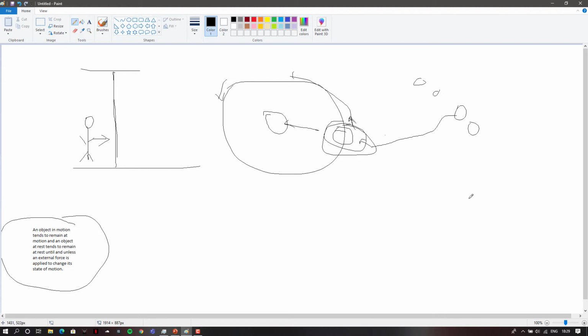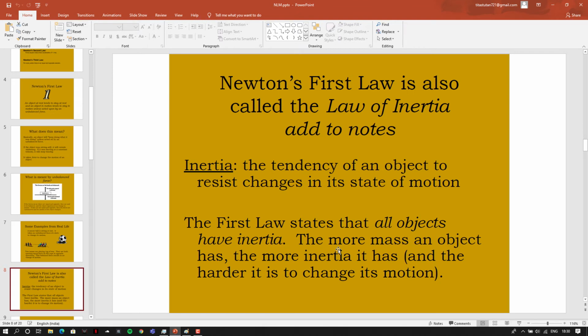Also imagine this is a hill. I'm standing here. Someone just threw a huge boulder from up here. It's coming towards me at full speed. So what are my options here? Do I just turn back and try to stop the boulder? It will not work. It will just crush me. So what I have to do is run. I can't stop it because its tendency is to stay in motion. My force will not be enough to overcome its inertia. So this is what our first law says: if an object is in motion, it will tend to remain in motion. If an object is at rest, it will tend to remain at rest.